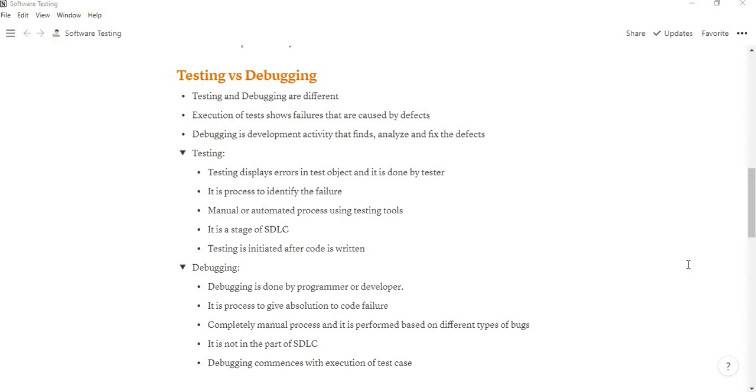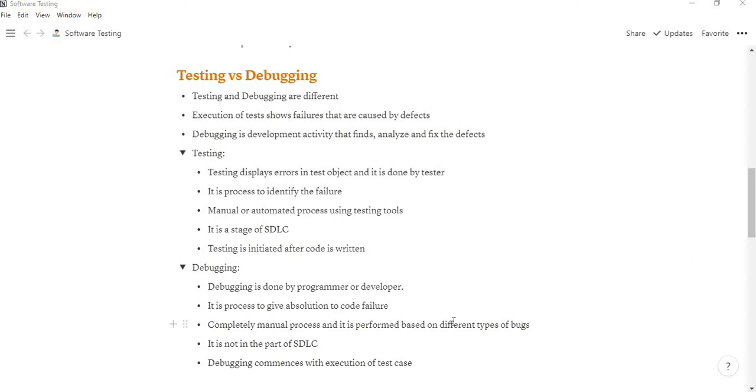Just like testing, where we have different testing activities like UI web testing, API testing or web services testing, debugging is also performed based on the type of bugs, and it is not part of the software development cycle as a listed process.